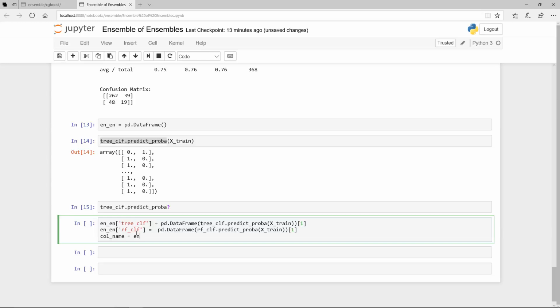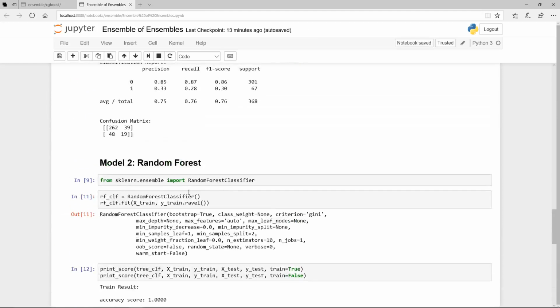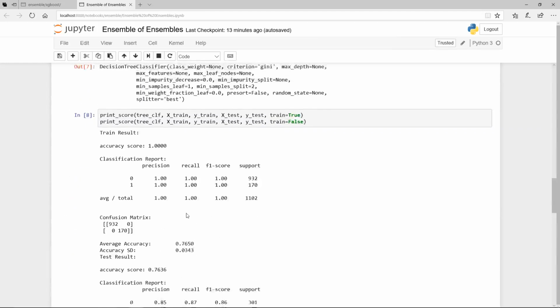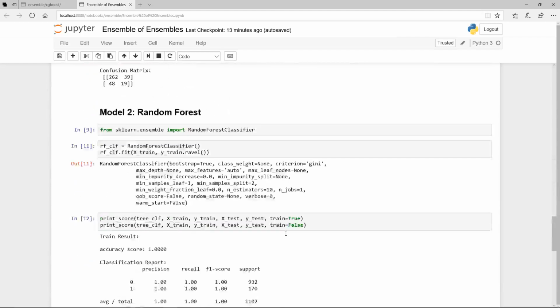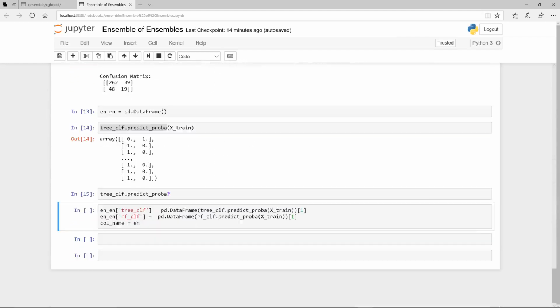Now let's see, ensemble columns. We have the columns, which is from our original data itself. Let's just store our column names. We're going to need that later. I'll show you later.